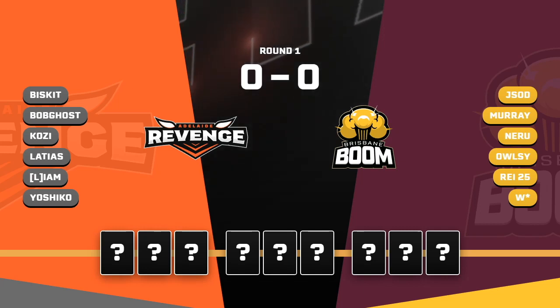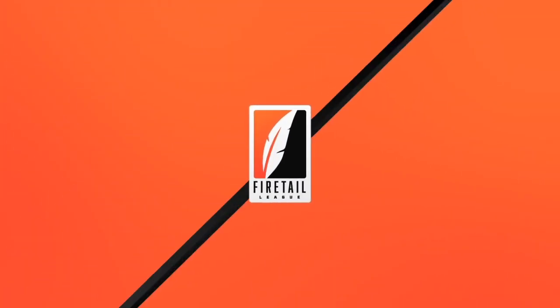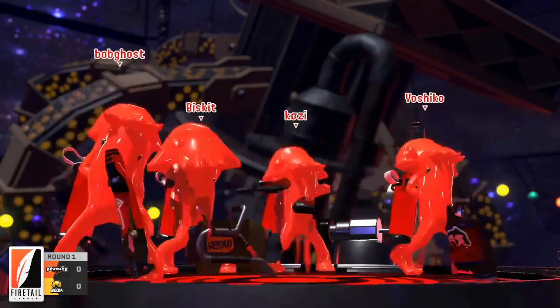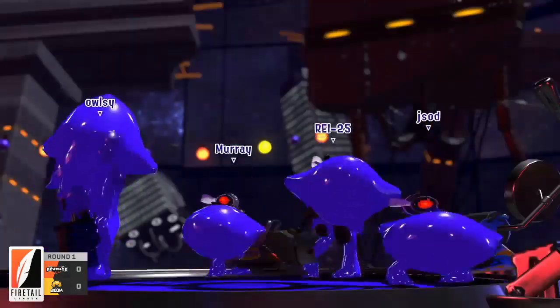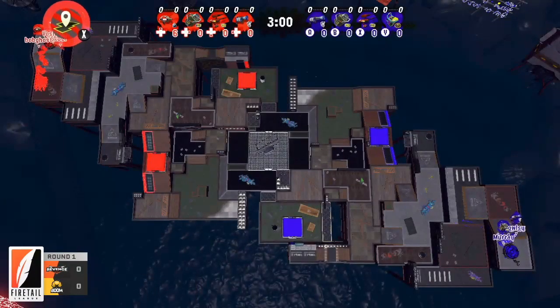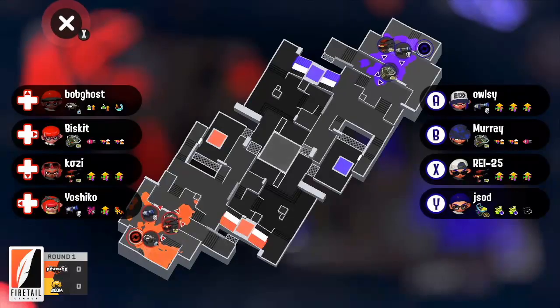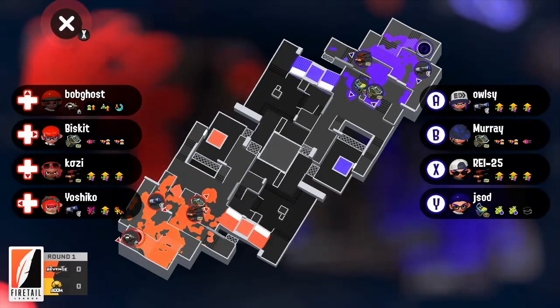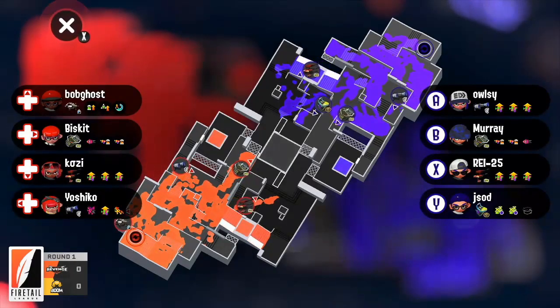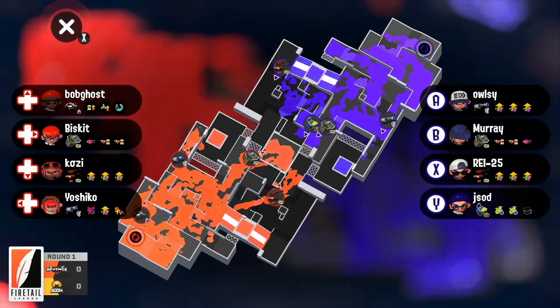All right, let's see what we're running. Round 1, Adelaide Revenge, Brisbane Boom. This is for control over the first mode. Let's see what they do. Adelaide in the orange, Brisbane in the blue. We've got Alzi with the H3D with all main power up. That is interesting. Versus Yosh's L3D.